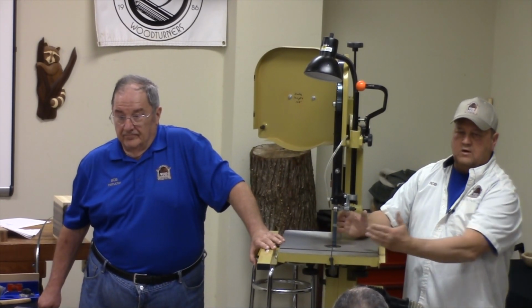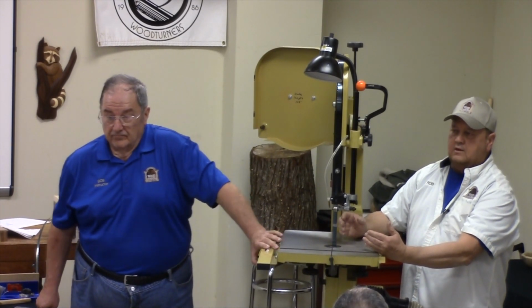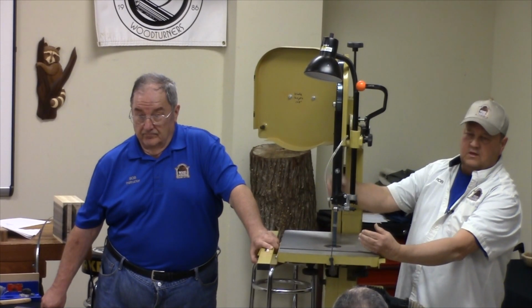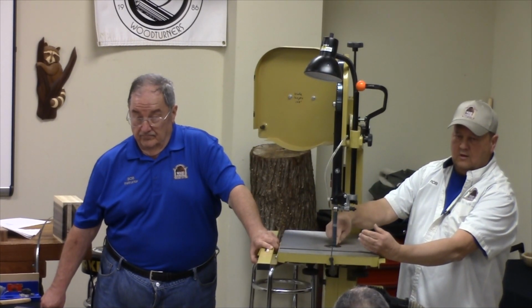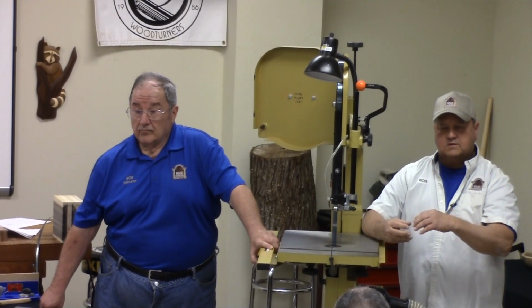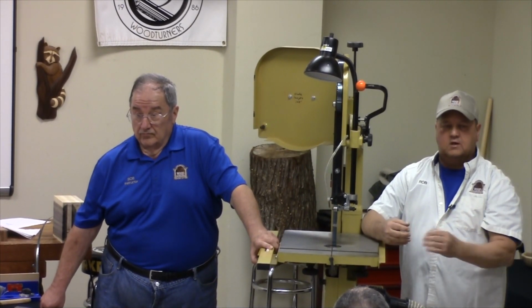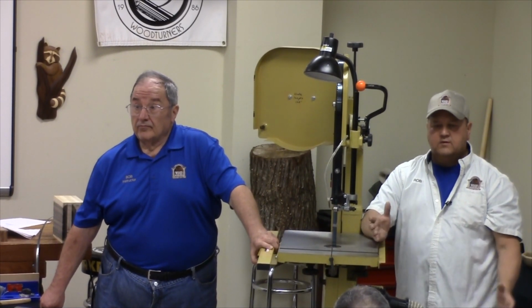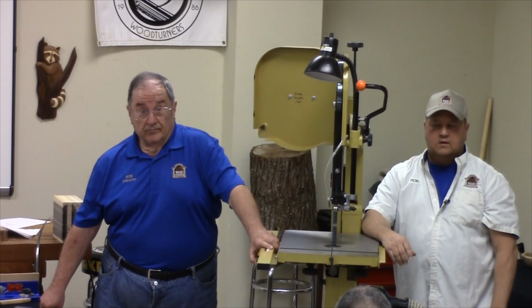If you're making a small cut and you're just doing a little bit, and you don't turn the dust collector on and you do it again and again, eventually that stuff is going to get under your wheel. It's going to drop down from here. Because when your blade gets down to the bottom, the dust is going to get in between the blade and there. That's why the brush is there, because it's going to drop on there. So the best idea is every time you go to use that thing, go out there and make sure you have the dust collection.